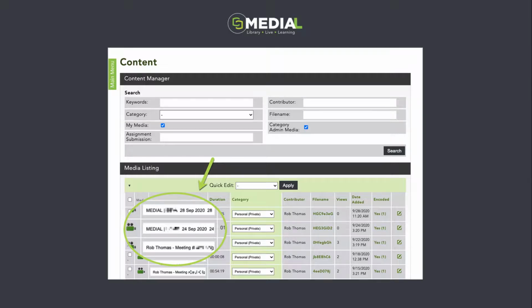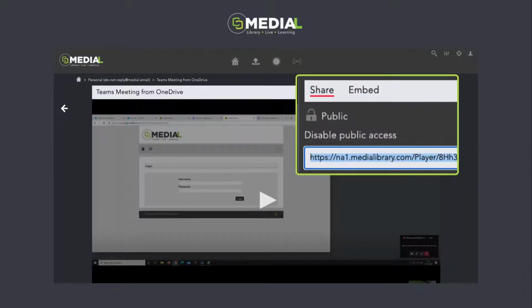Unlike OneDrive and SharePoint, the Medial workflow makes all team meetings recordings available in a content management system built for media admins that can quickly and easily edit, delete, and purge content. The Medial workflow will be similar for instructors familiar with Microsoft Stream. The content is stored in a user-friendly portal called Media Library. The key difference is that content can be easily shared via a simple link with no need to explicitly specify users as with OneDrive or SharePoint. The content can be embedded via a simple iframe and, if required, be restricted to certain users via a simple click.